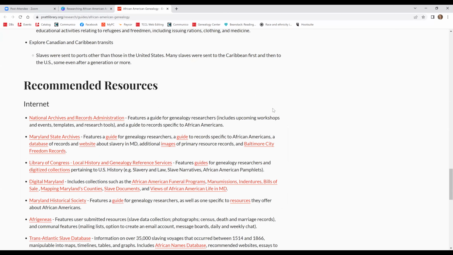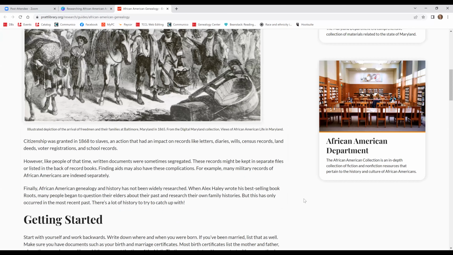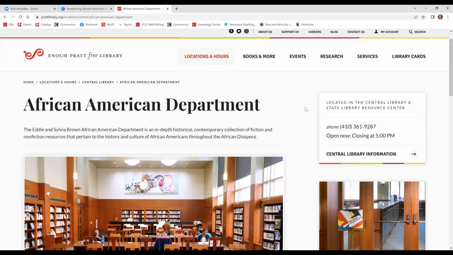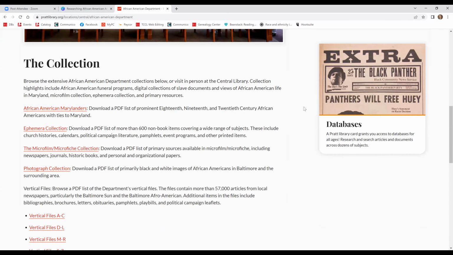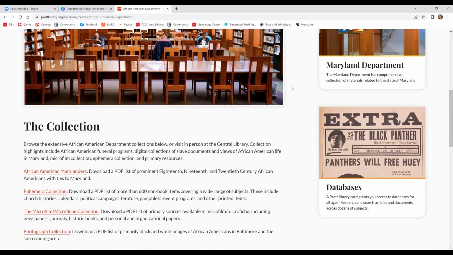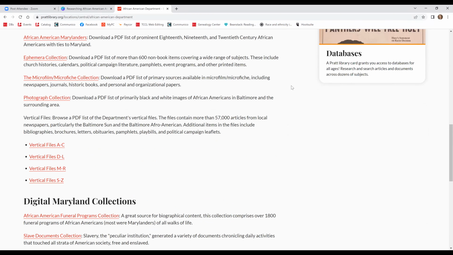If you scroll back up the page here, they have an African American department that has a lot of digital collections as well. They have an ephemeral collection and a microfilm and photograph collection on African American Marylanders specifically. Baltimore was a port and a hub for moving enslaved people from Africa into the United States.